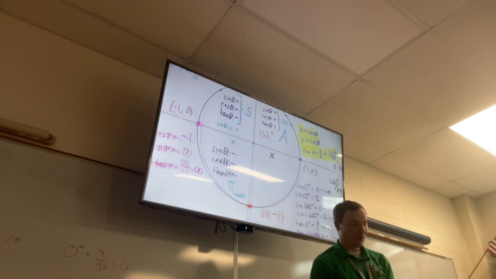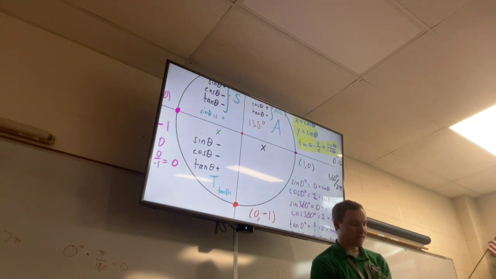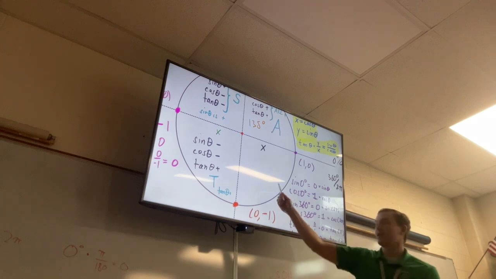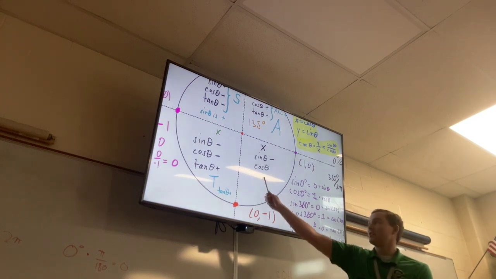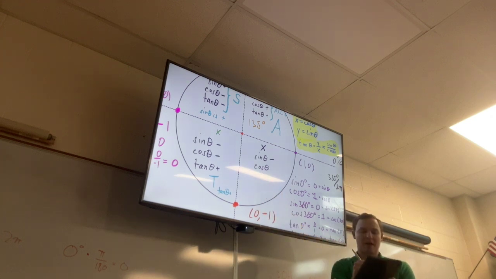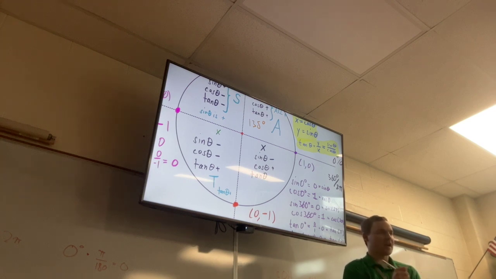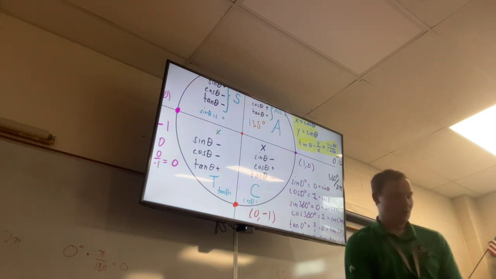And then what's my only positive trig function going to be in quadrant 4 here? Sine theta is going to be what here? Negative, yep. Cosine is going to be what? Am I to the right or to the left of the origin? Positive. Yep, it's going to be positive. And then tangent is going to be what? Sine over cosine. Negative divided by positive. What's that? Negative. Yep, so this is going to be the C quadrant. That's because cosine of theta is positive. It's the only positive one.